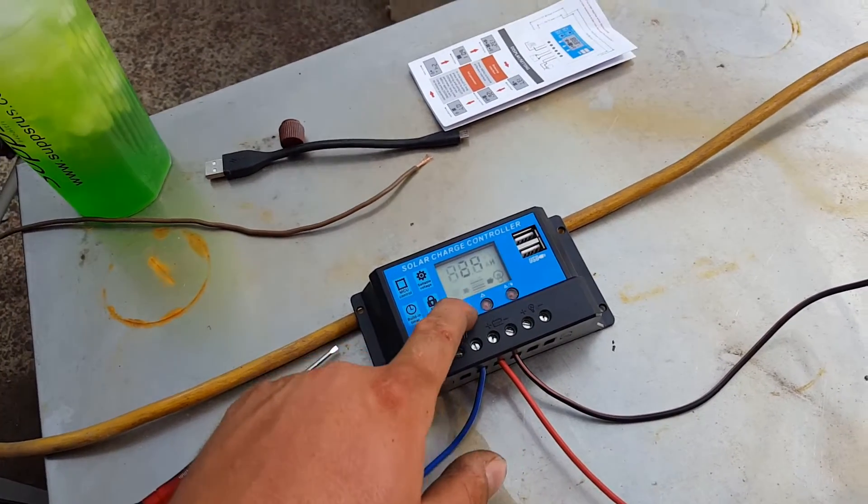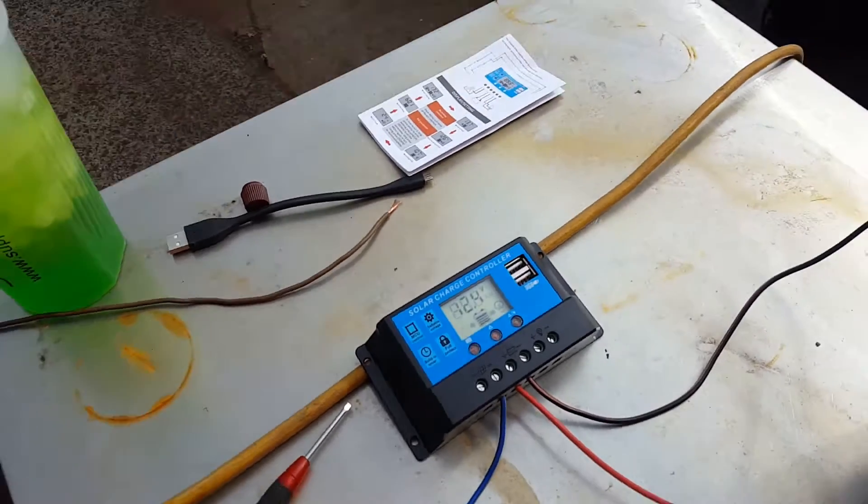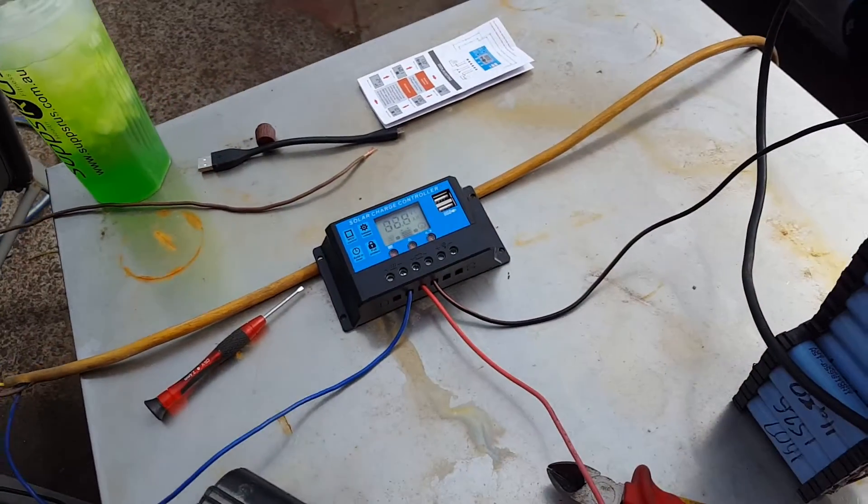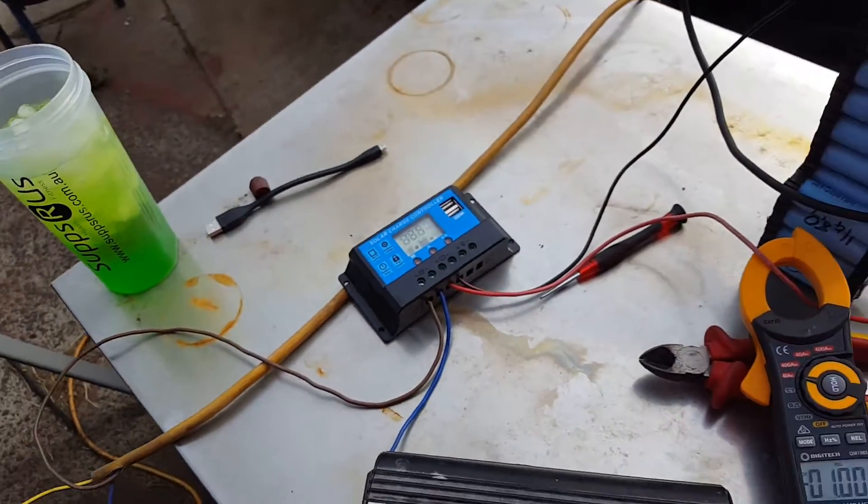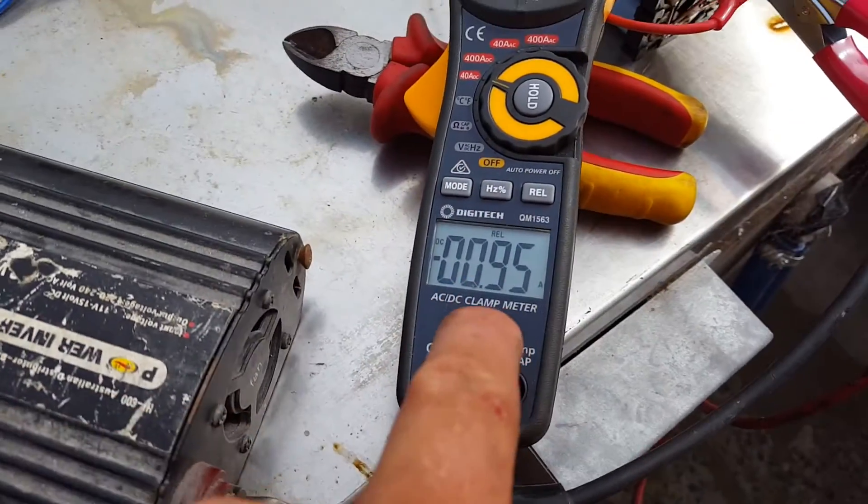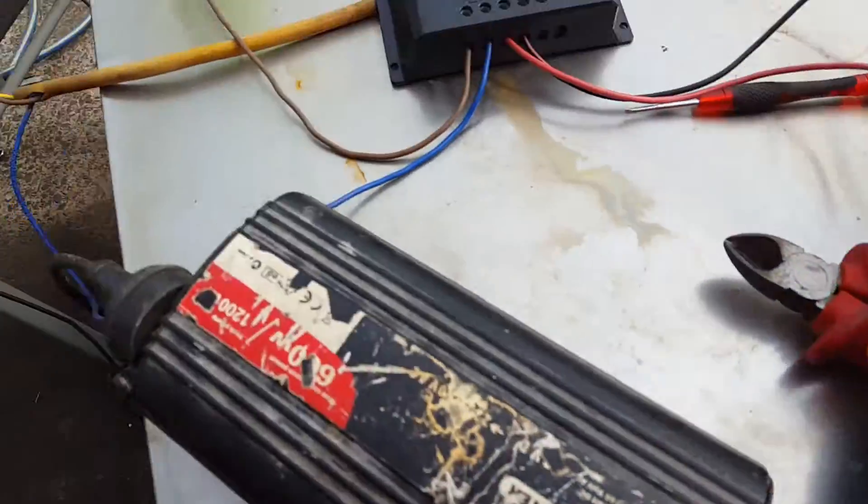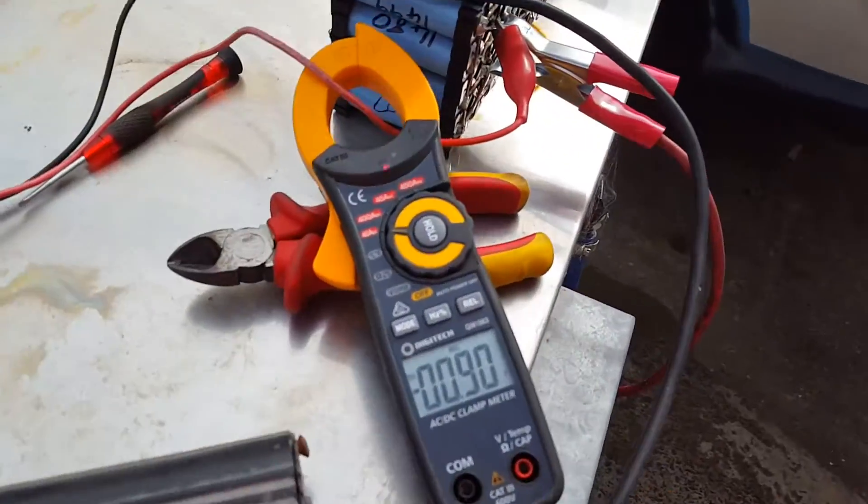Current voltage is 12.4. Let's hook up the solar and see what it does. Because we're so close to our target voltage here, we're only pushing about an amp into the battery pack. So what we'll do is we'll run the drill for a bit and we'll watch that go up.